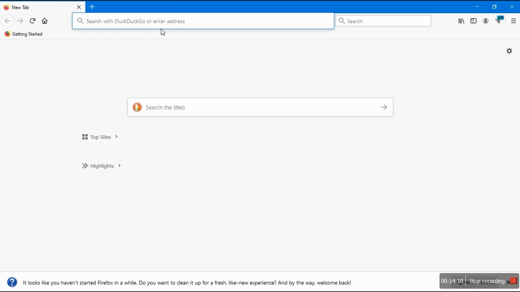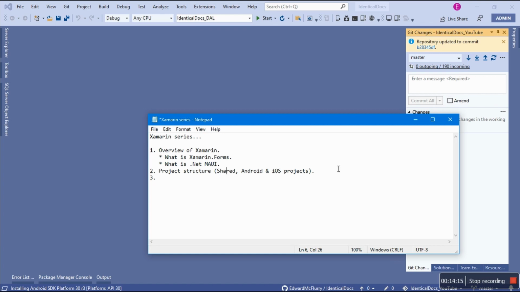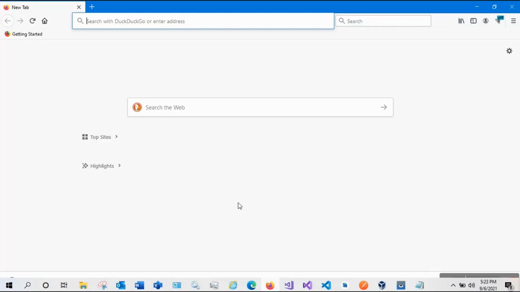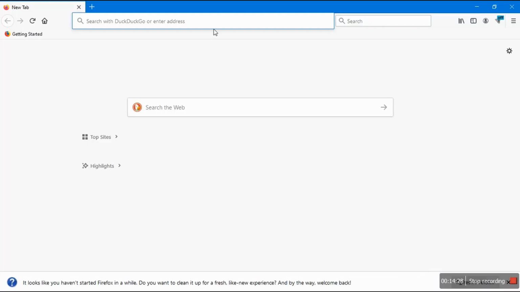What I want to do, let me check our friend Visual Studio, installing Android SDK platform 30, okay. It's still going. Great. We'll come back and check. Now, I want to go to Google Play Store.